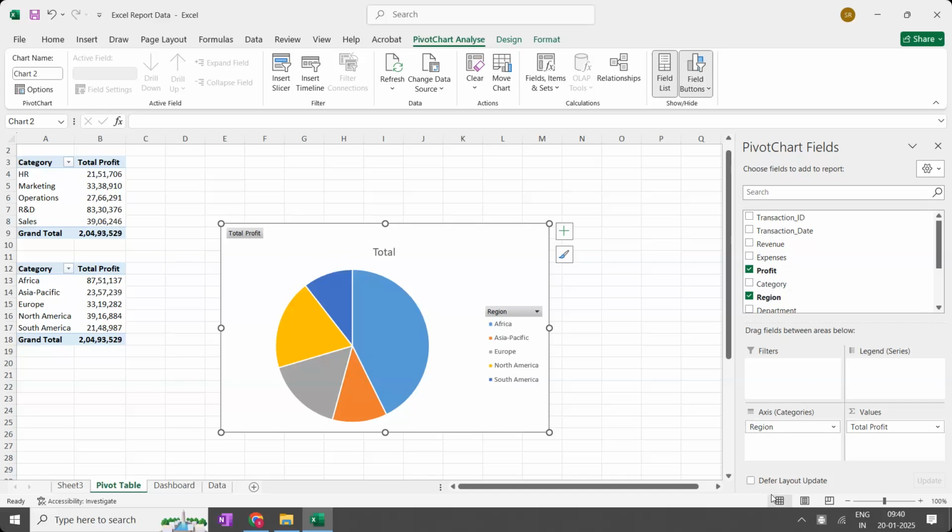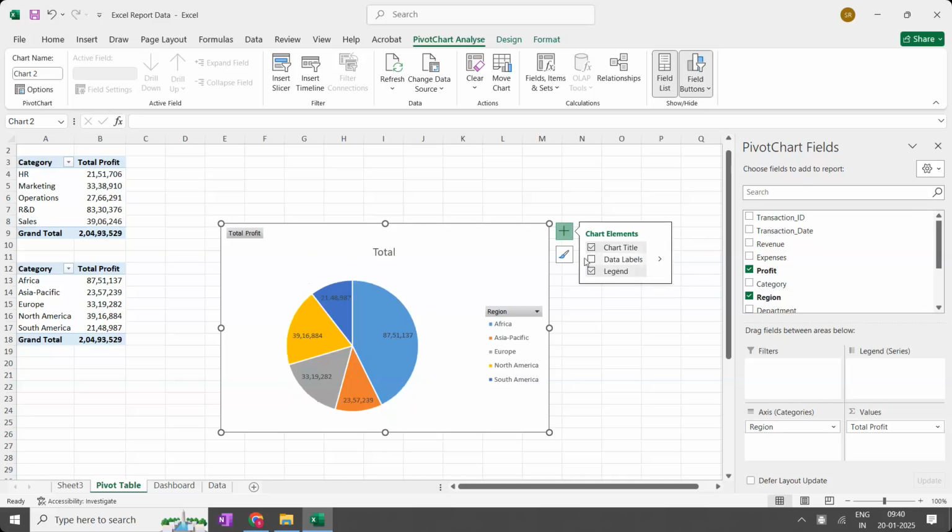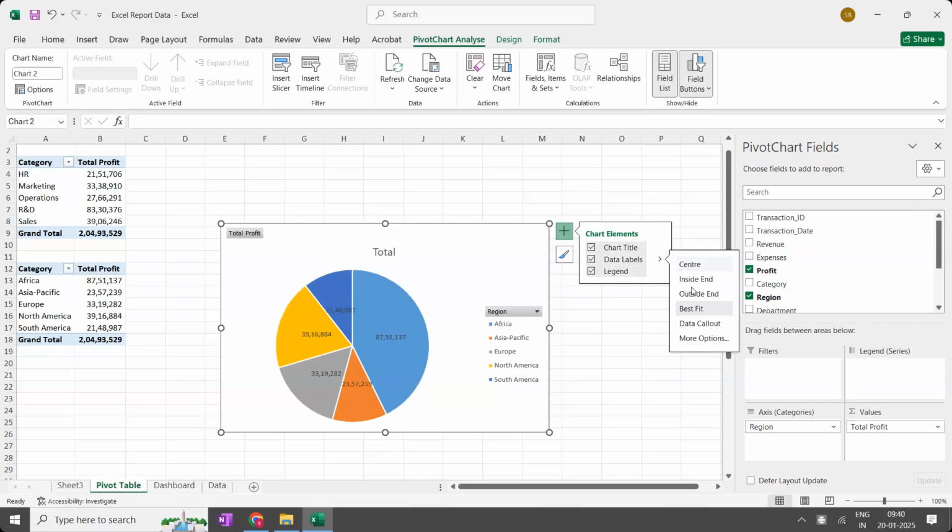Same thing. Okay. Now here I'm going to click on the format. Here the chart title is available. Data labels are available, and within the data labels, you can choose whether you want them inside or outside. The data labels can be outside, or inside at the edge. Inside end means within the inside, it will go to the end. Center means you get them in the center. Next you have best fit, like this. See, here you have the region along with their percentage.